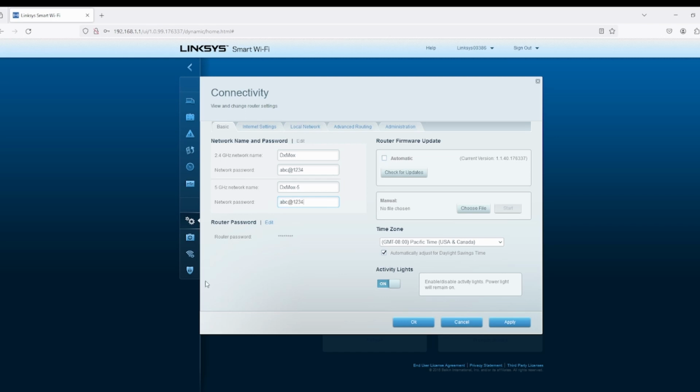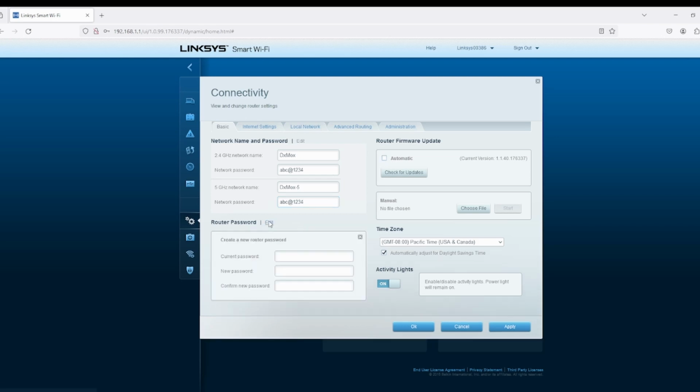Okay, so option number four was to change the default username and password for accessing this device. What was the default username? The current admin. The password is, let's say, ABC at 1234. So if you want to attack my wireless router, I'm not using it. I will reset it to factory default. Don't worry. Don't come close to my house, my friend.